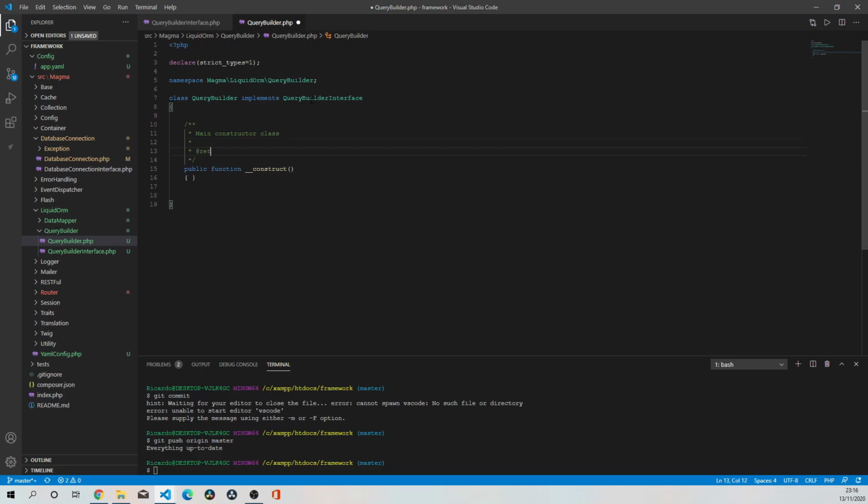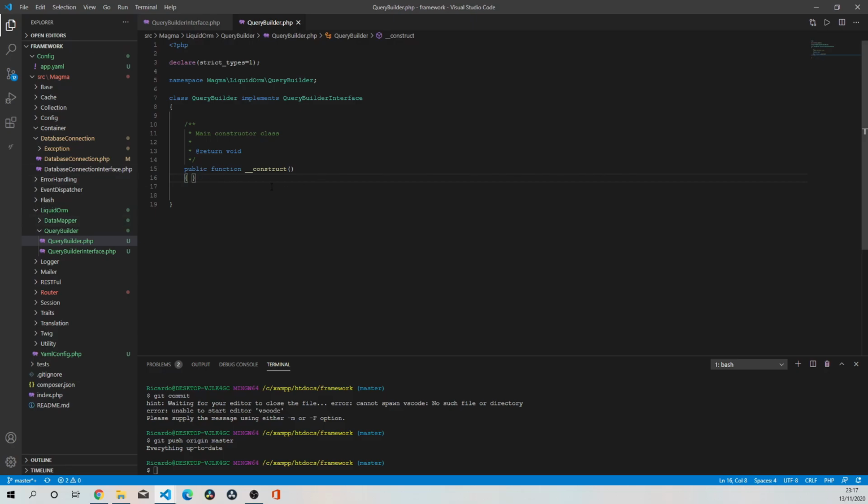And again, just going to say, for now, it's just going to return void. Now, there's a couple of things that I want to actually implement that's not in the interface, but they're more like just helper methods that help us to build our queries.